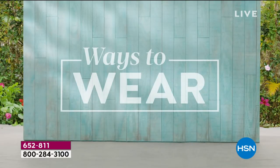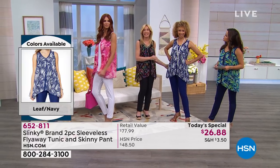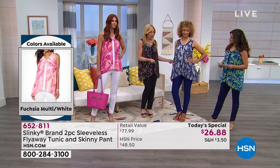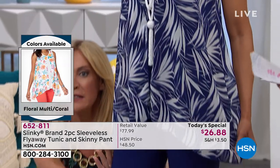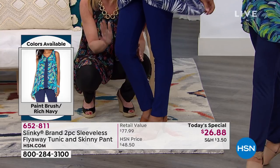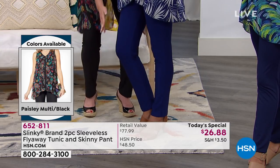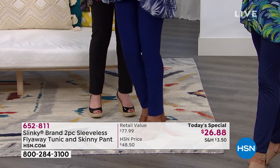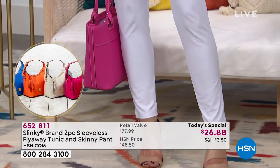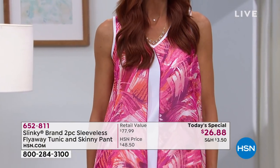You're getting Slinky's number-one best-selling pant — the skinny pant with an elastic waist, easy pull on and off. It tapers at the legs to make them look longer and leaner. We call it Slinky's version of a legging, but it doesn't cling like a legging. It's a pant that glides over your legs, doesn't show anything, and you can wear it from day to evening. It truly makes your legs look narrower. For sizing: petite is a 27-inch inseam and average is 29 inches.